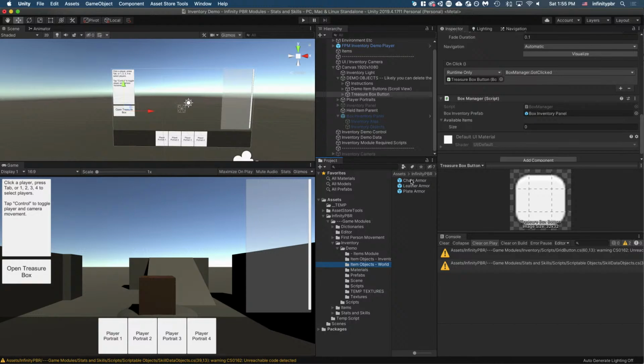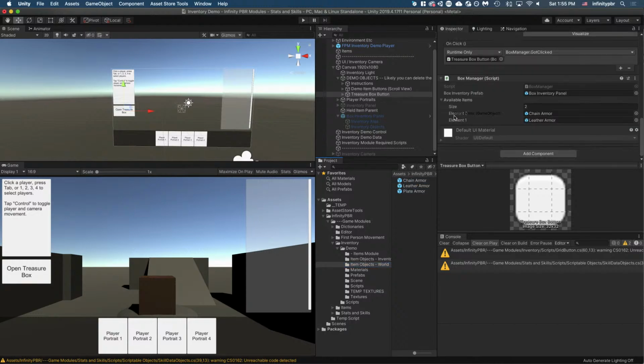So we're going to add one of each of these to the list. Now this is where, if you're making this in your own project, you would be able to make it randomized. You might even be able to write code to randomize the placement so that it's not all in the same top left, because that's what we're going to do for now. I might actually update the demo to add a function like that.